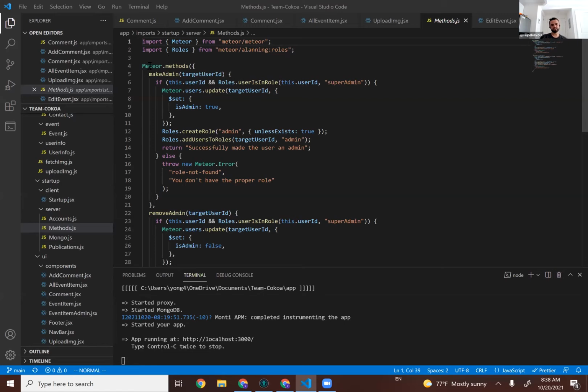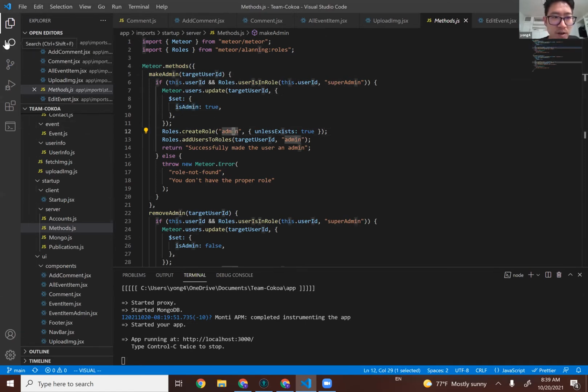Yeah, here is a method. And I made make admin and remove admin functionality. If the requesting user is super admin, then I can update the target ID to admin like this.